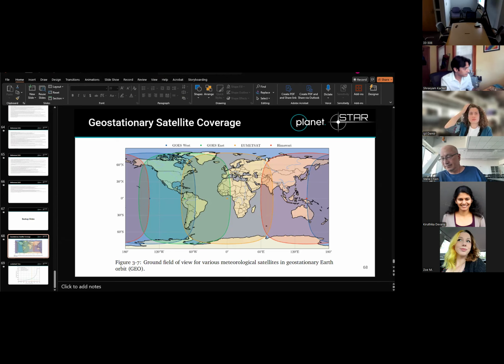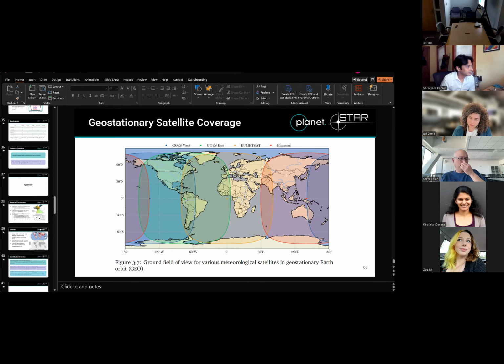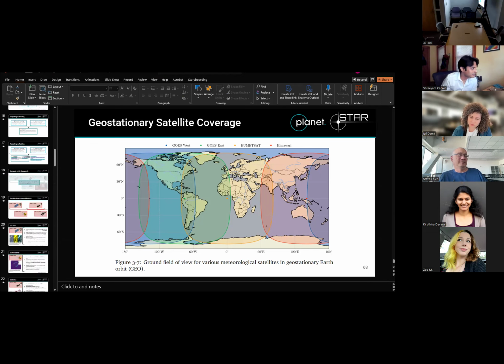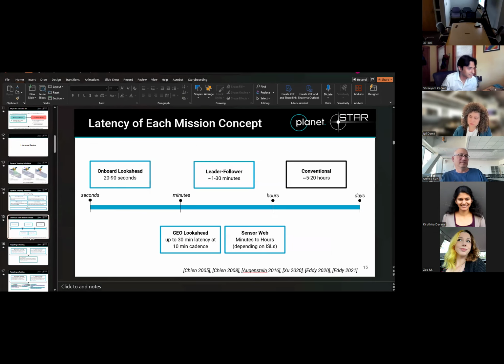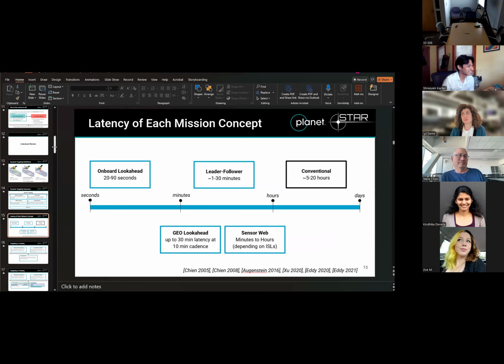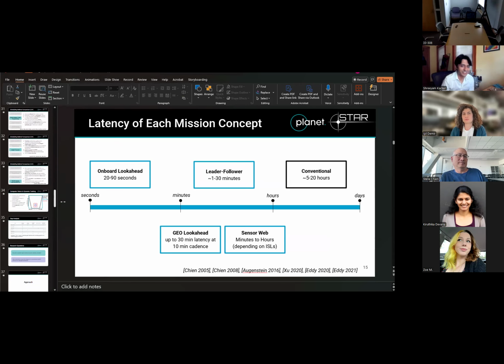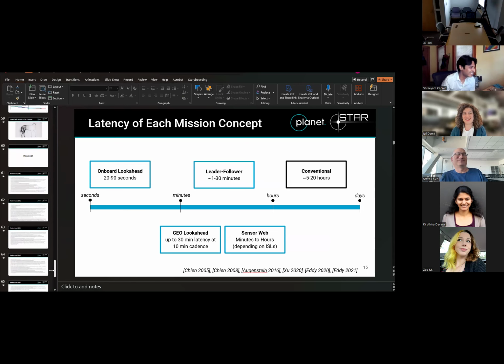I guess, Shreeyam, could you go into a bit of detail? I like the timeline and responsiveness plot that you had, the earlier chart that's a timeline of how quickly you need to respond. Could you comment a little bit about how far you have to look ahead given LEO orbital velocity, and how much time you have to look ahead and respond with your tasking? Carrie, you set this one up. Yes, I did, absolutely can.